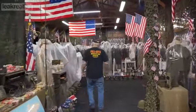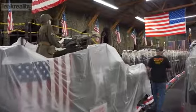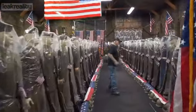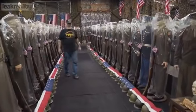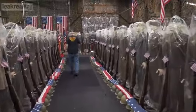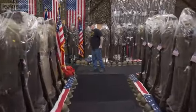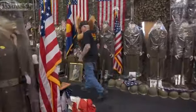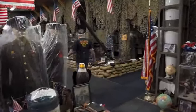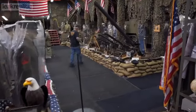Okay, you come down here. Over here I got a very rare Scout car. They only made these for like 3 years. And all these mannequins have real guns. These are M1 Garand rifles that have 30-06 caliber. And I got all this stuff to put away. I tell people about my recoilless rifles, the 106, the 57, the 75 millimeter.